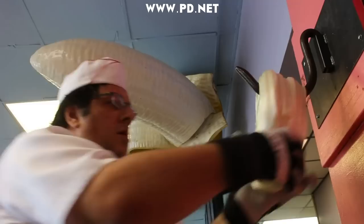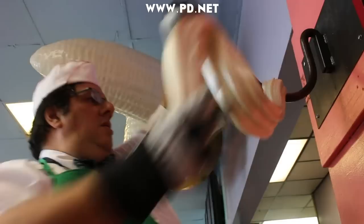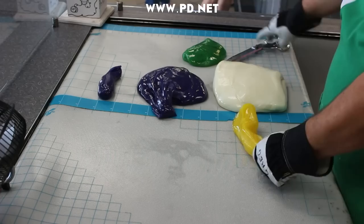By now you have probably noticed the giant banana behind me. It's bigger than the banana we use for our banana splits — it's a giant fiberglass banana that I got one day because somebody sent me an email saying 'Greg, would you like a giant fiberglass banana?' And me being me said yes, and the next thing I know I have a giant fiberglass banana hanging on my ceiling. Unfortunately this has left me with the candy maker's dilemma: where am I gonna find a 65-foot fiberglass gorilla to go with it?